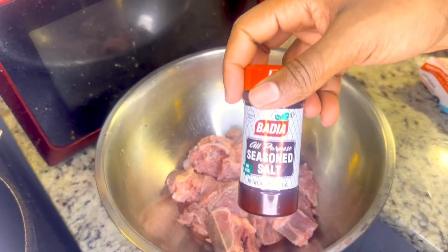Yes, people, I'm back in the kitchen and today we're gonna make some nice and wonderful stewed beef with some cock noodle. Okay, people, let's make this stewed beef.